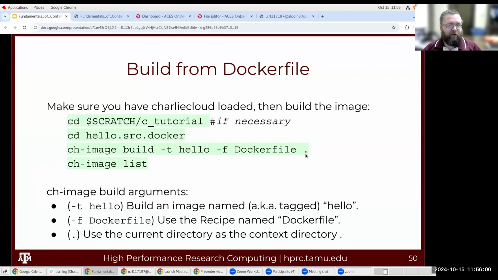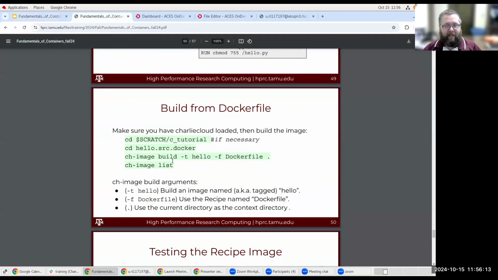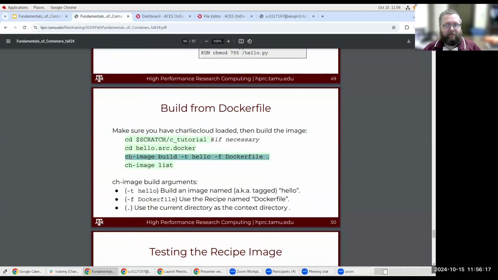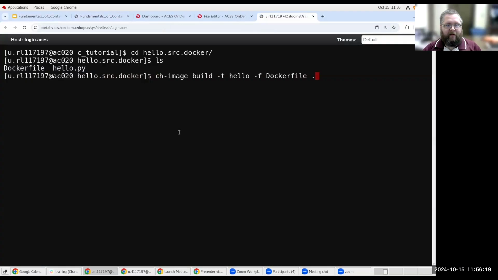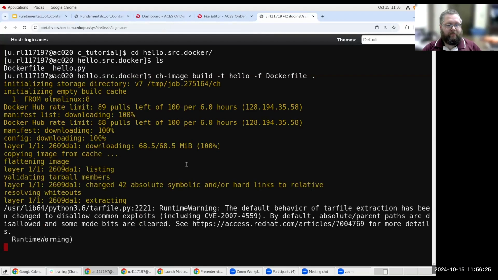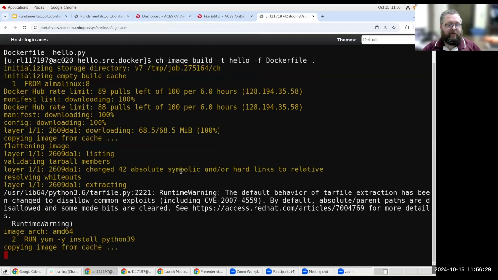That's to tell Charliecloud this is where you will find the source files like hello.py. You'll find them in the current directory. So on slide 50, I can copy this line and paste it onto my terminal. Looks like it had to fetch AlmaLinux from the internet. That's fine.